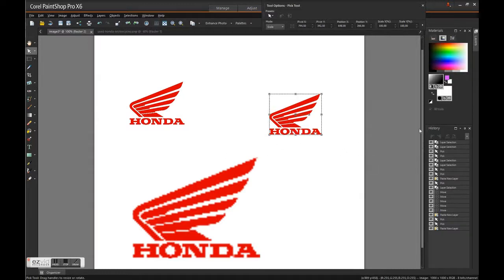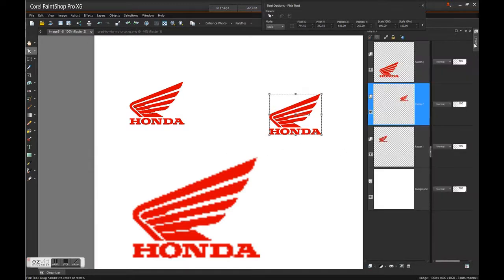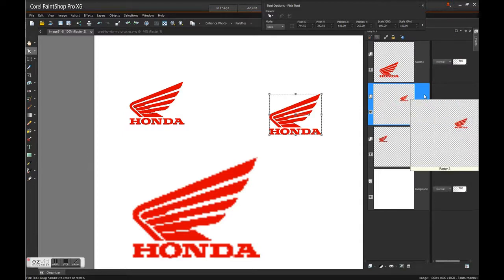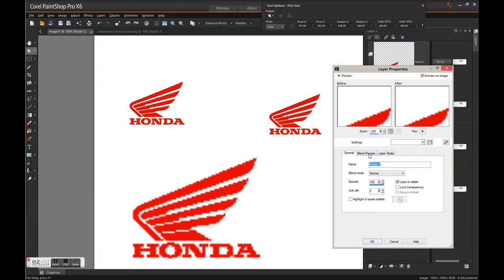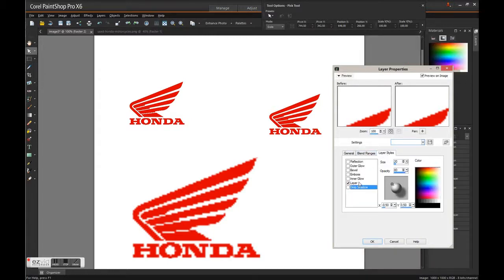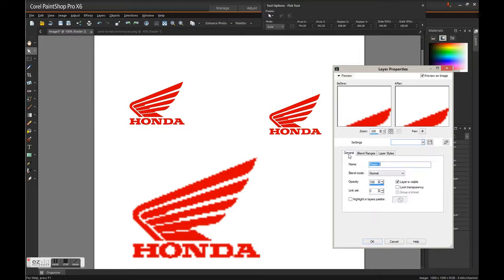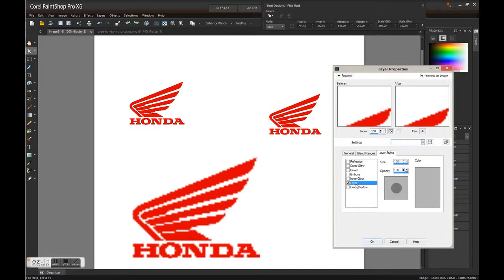Well, the next thing that is really bad, and I heard people are really complaining about, are the layer effects. At first, I don't really know why there's this, because opacity is in the layers palette, and it's over here too. So there is really no reason why this is here.